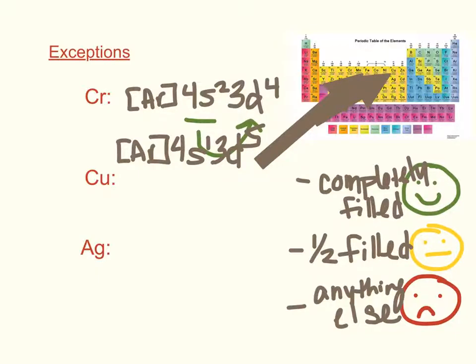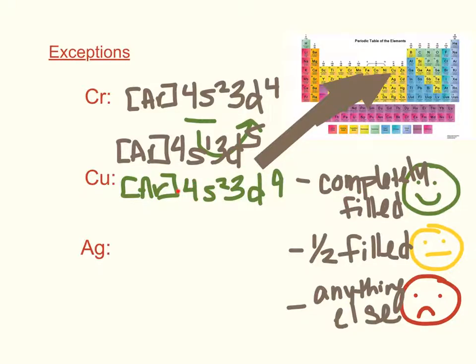So copper's regular electron configuration starts at argon, Ar, and then it goes to 4s2 3d9. So again, taking a look at that final electron, that orbital right there, not exactly the most stable thing in the world. It's 3d9, it's 1 away from being completely filled, so right now it's down with everything else, but it could be super, super happy.